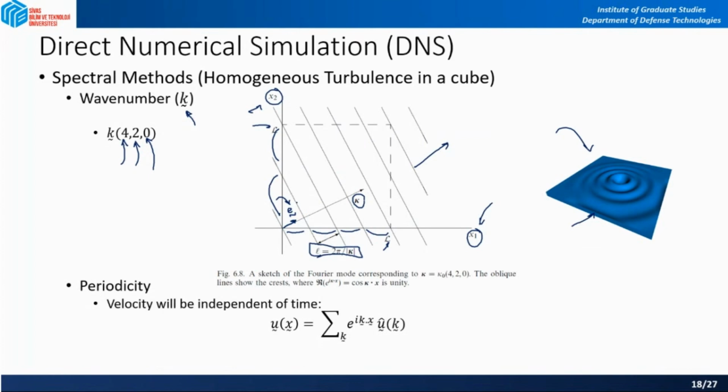Basically, we know that the flow is composed of many different wave numbers corresponding to large eddies to smaller scales. So there are many different Fourier modes. And these Fourier modes are all superimposed on top of each other. These are all existing at the same place at the same time simultaneously. So the question is to find the appropriate distribution of Fourier modes that satisfies the continuity and momentum equation.